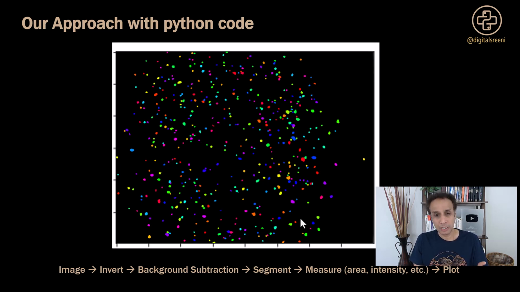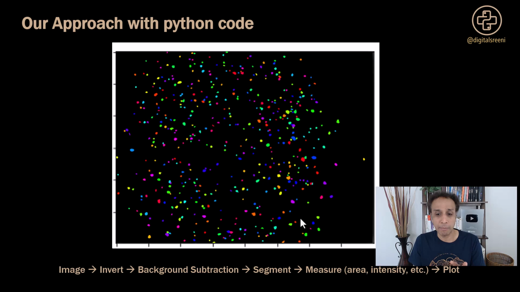Okay, so that's how we are going to do it. I try to use pre-trained models as much as possible because training is a waste of time in my view, because first you need to annotate and then you have to train and then you have to make sure that, okay, it's robust enough and all that. But if there's a pre-trained model that works 95+% accurate for these types of applications where you have hundreds of objects, I think that is okay. Although I should say you can customize this Cellpose for your own objects. That's a different discussion altogether.